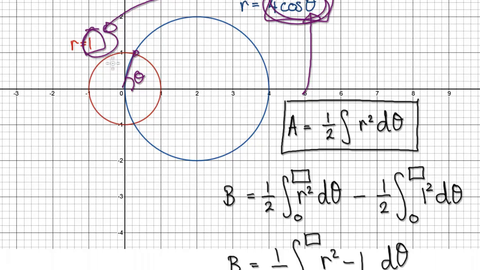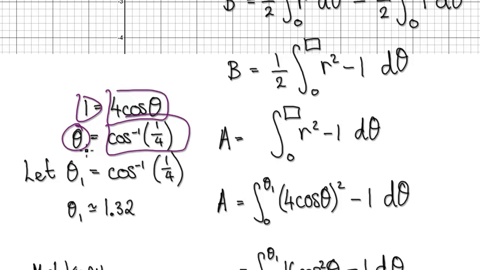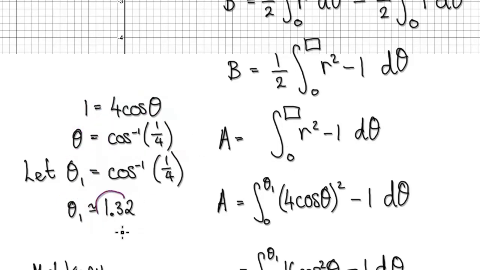To find out that angle, set this thing here to be 1. If this thing here equals 1, then theta equals this thing here. So let's just call the angle theta 1; theta 1 is approximately this thing here. So we are actually integrating from 0 to 1.32, but let's just call this theta 1. Then right at the end we can put this into theta 1. So the area is given by this whole thing now.